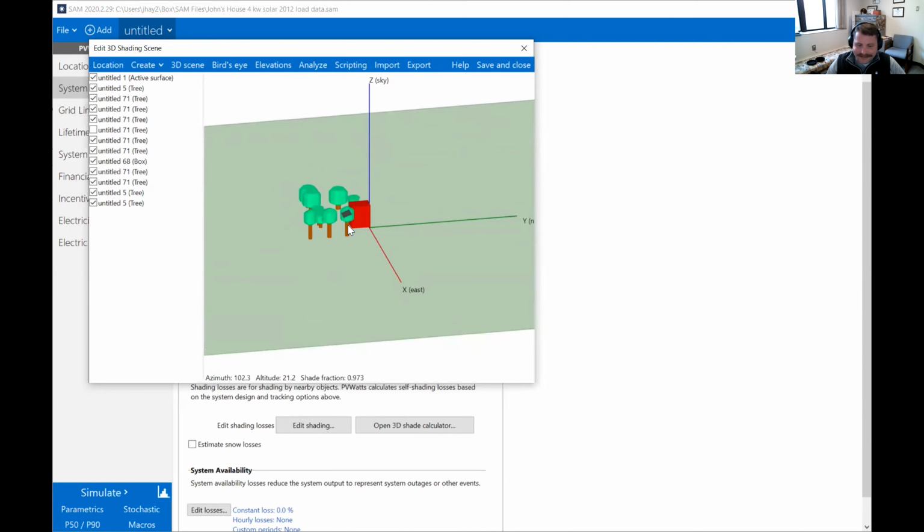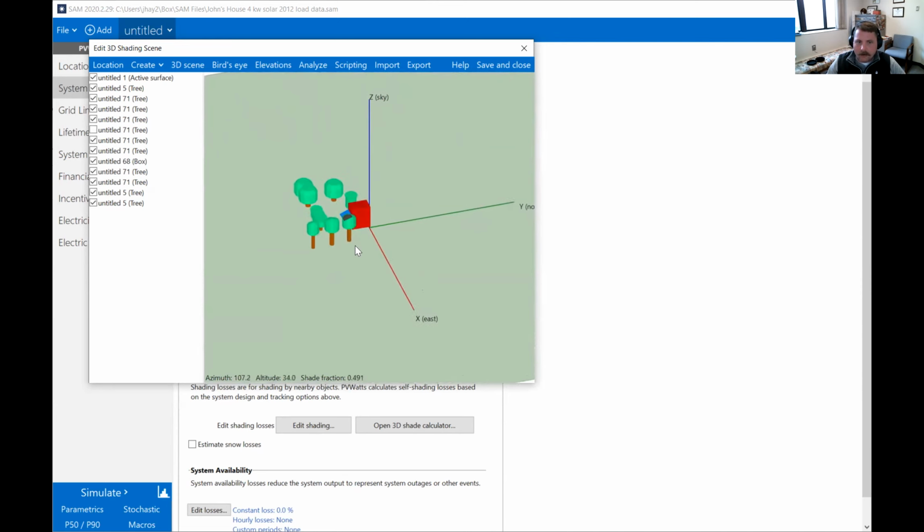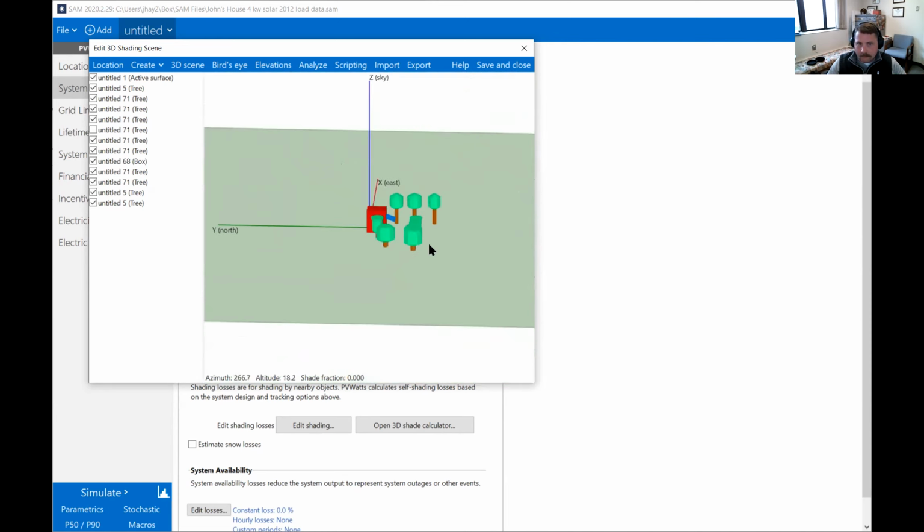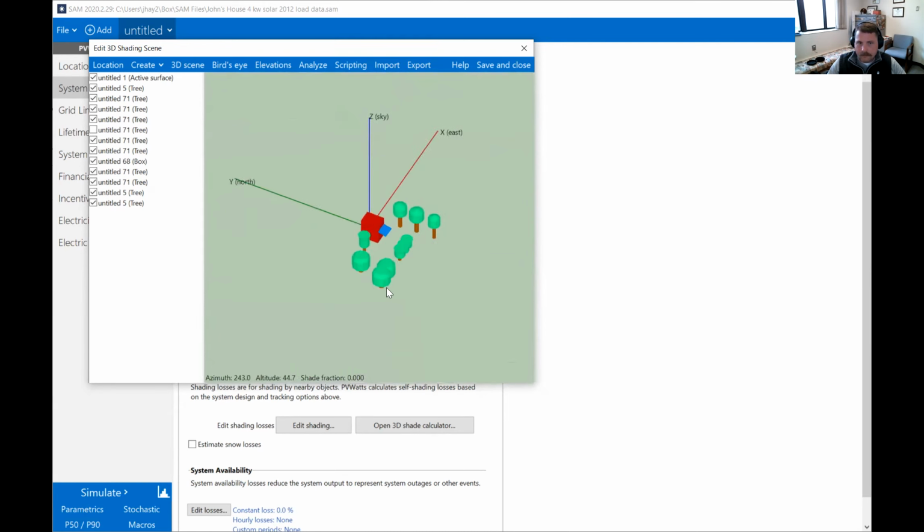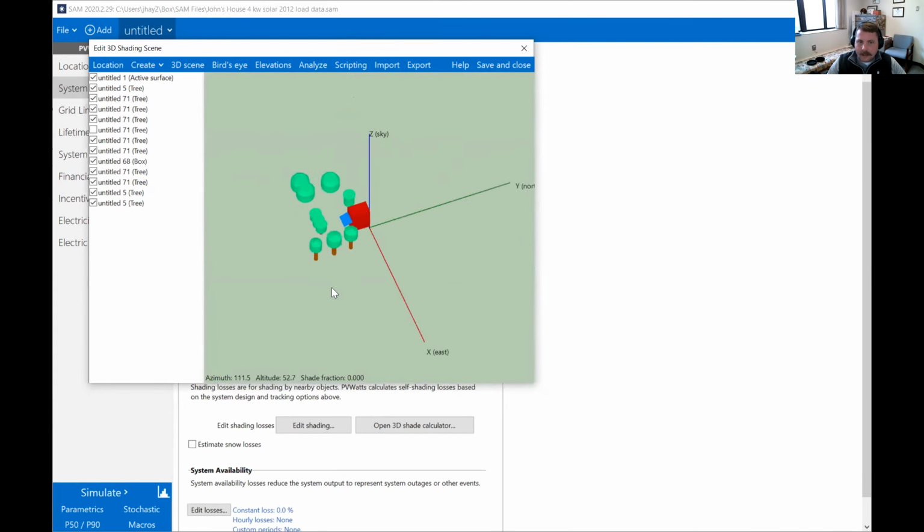You can see that at 6, 7 o'clock in the morning, that whole array is shaded. Then it starts to come out of the shade of that tree. By maybe 9, 10 in the morning, I've got only partial shade. And then finally, by about 10:30, no more shade. As the sun comes across the sky, the sun is your perspective. For the rest of the day, I have no shade. So what it's going to do is calculate the whole year's worth of data and figure out what percentage of the year that solar array is being shaded by that tree.